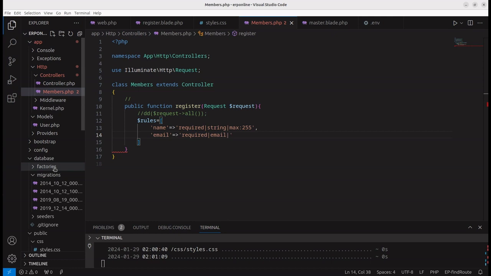And the third thing is that it should be unique. UNIQUE, I was just misspelling it. Unique in the table users, that is what we need to provide, meaning this field is unique. And last, password.